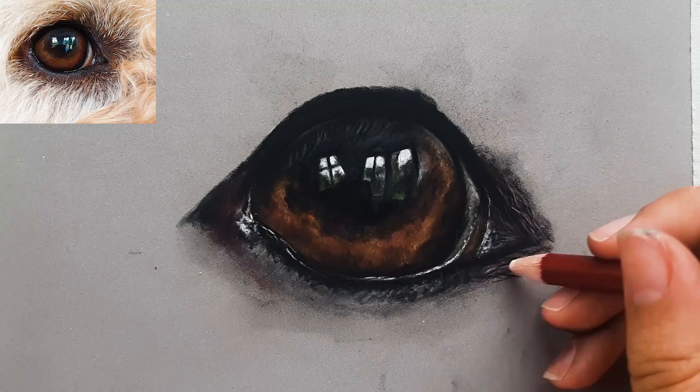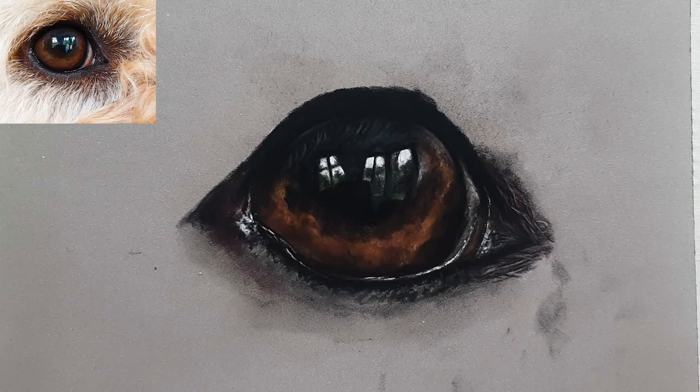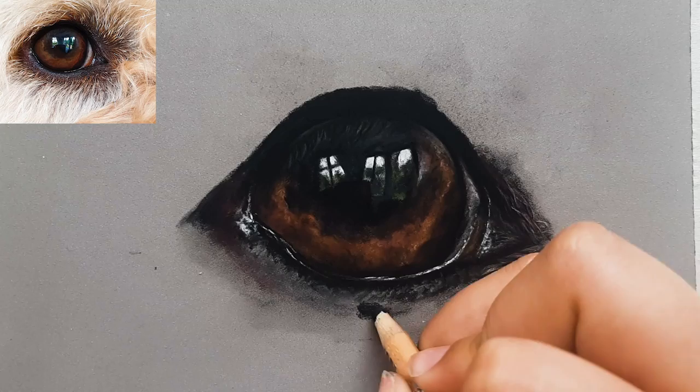So down here I am going to do just a little bit of hair, but I'm going to go in with the black just to do a base layer, because I'm going to layer the hair on top. Because it goes black, light, black.